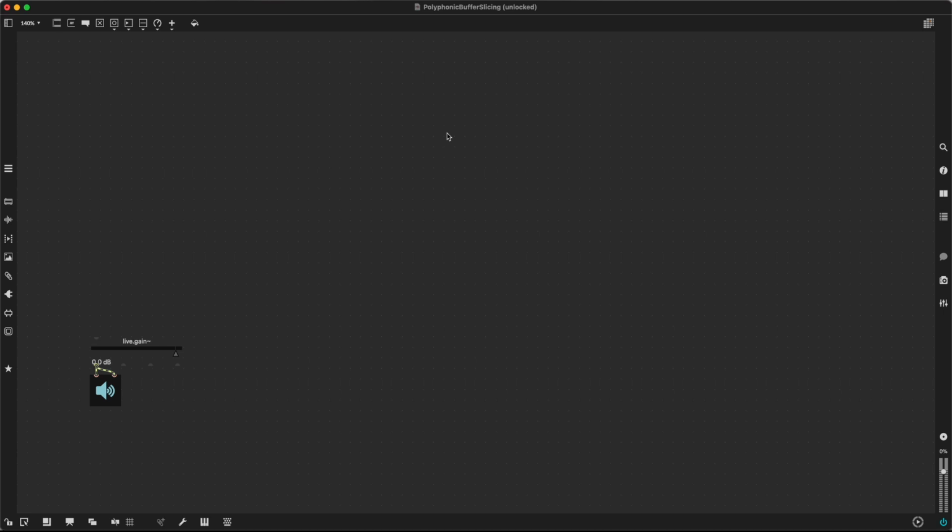Each playback voice stores and updates its own state inside of a buffer, which allows us to have multiple slices playing simultaneously. Besides being very useful just using this in Gen tilde, this approach is also valuable when MC tilde is not available. For example, if you're building something in Rainbow for the Bela or Raspberry Pi.